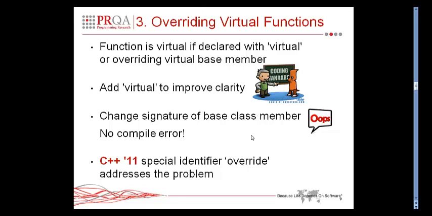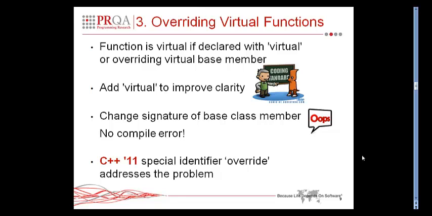Another favorite area in coding standards relates to virtual functions. Many coding standards would recommend that if you have a function in a derived class that's implicitly virtual because it's overriding a base class virtual function, then the virtual keyword should be added to improve the clarity. This works from a maintenance perspective or a documentation perspective. However, it doesn't add any extra enforcement on behalf of the compiler.